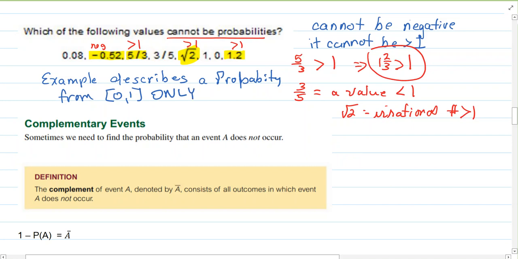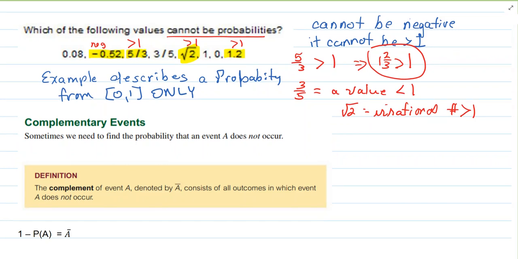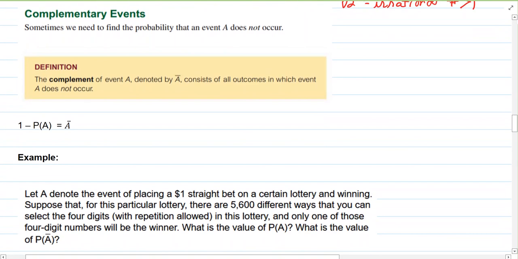All right, so as we're doing the homework, you will know the instances where you've made some kind of construction error. Never anything that is difficult. So here we're talking about the complement of an event. A complement is when all the outcomes in the event A do not occur. And it uses a bar.